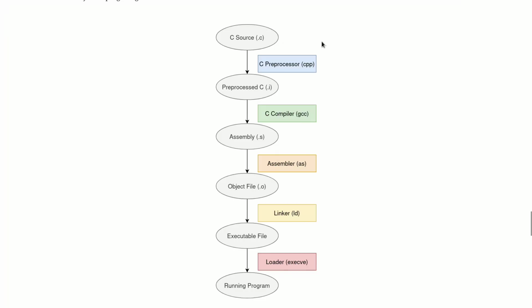Compiler is GCC. And I'm not going to ask about this, but the C preprocessor actually has a separate utility called CPP. Doesn't mean C++. It means C preprocessor. But just know that all the compiler does is produce assembly. It's the assembler that produces machine code, and the linker that combines those individual object files. I'm not going to ask you too much about that.